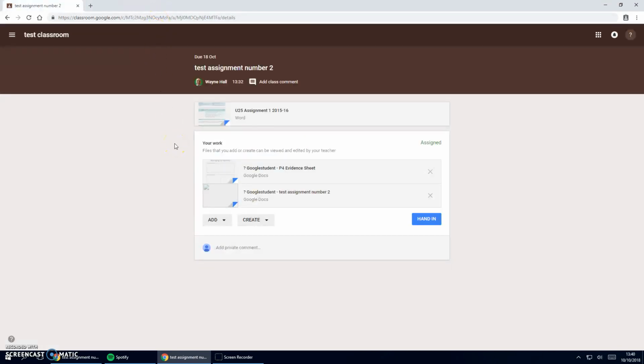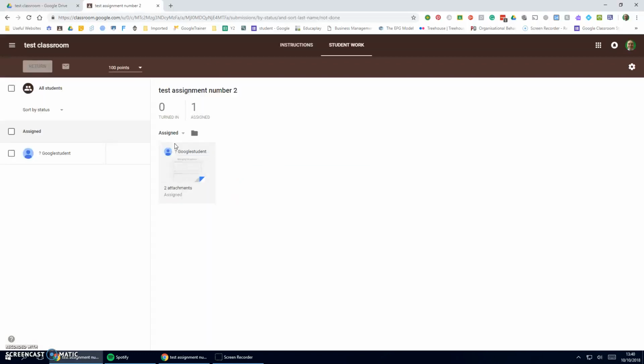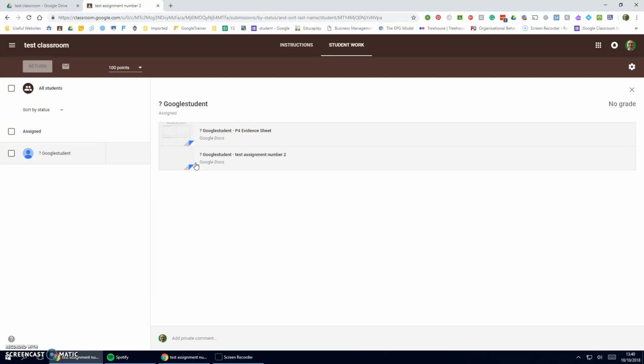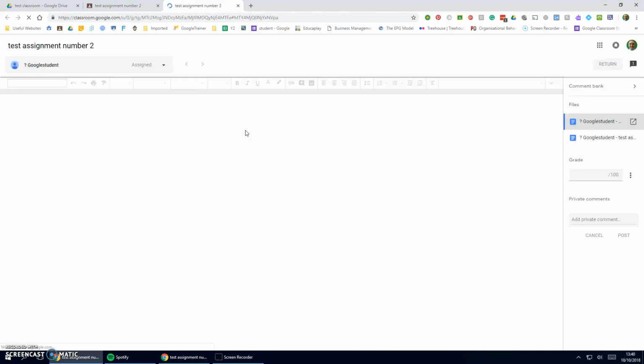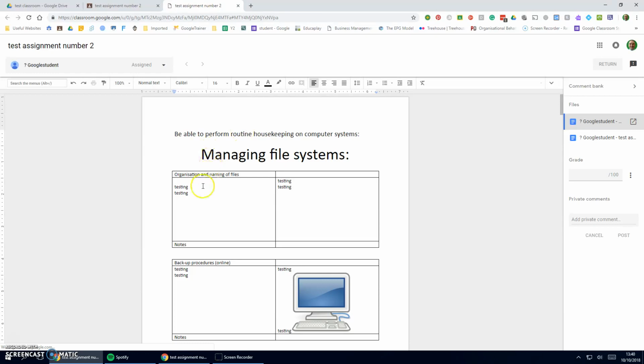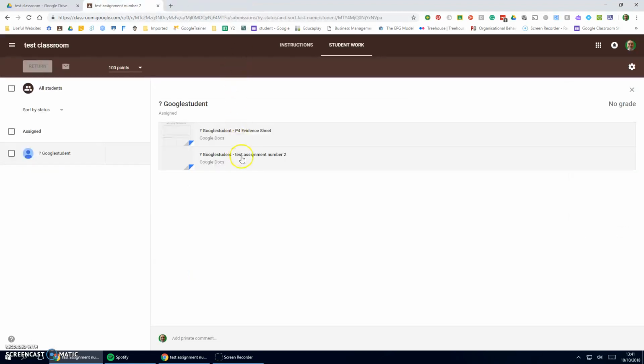Now I'm just going to tab back to the tutor's view. So there's the tutor's view. Let me have a click into here. So now the lecturer can see that there's a P4 evidence sheet and the work that's being done for the other part of the assignment. So let's have a look at the P4 evidence sheet first. This is the view that the tutor would get. So there's the work. Yep, marvellous work. It hasn't been handed in yet, so I won't mark it yet. I'll just close it, but at least I can check that the student's been doing some work.